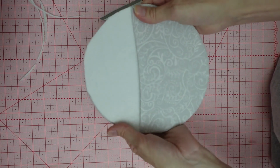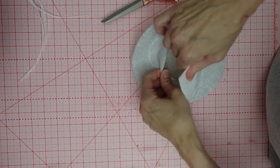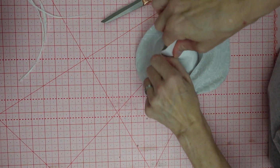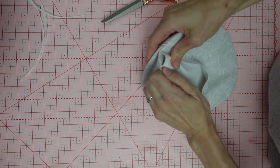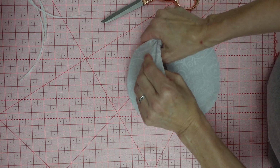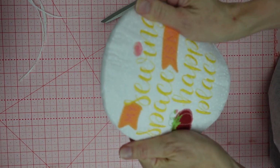There we go. You tuck it in, and again you have to bend it. You sort of have to jam it inside like that. Now if you stitched over both pieces, you wouldn't have to do this. There. Now it's nice and secure. I'm going to press it again.